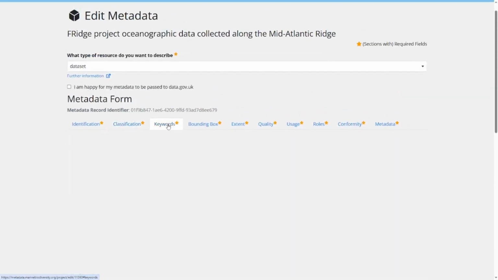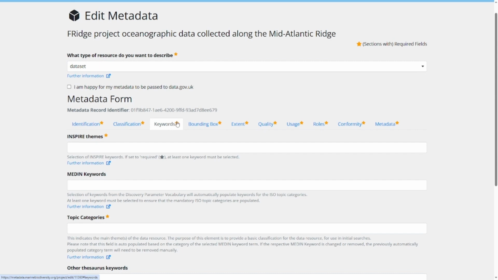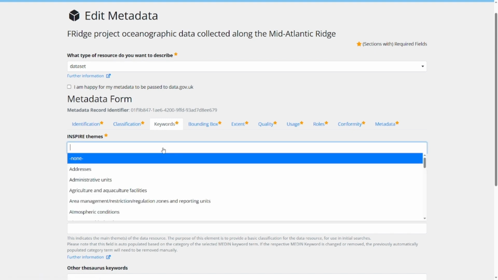So now I'm moving on to the next tab, which is the keywords tab. All of the keywords in the keywords field are selectable directly from a drop-down list, but it also works as a free text search by simply typing in.